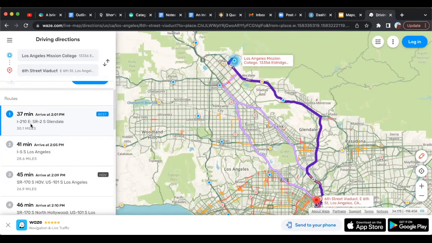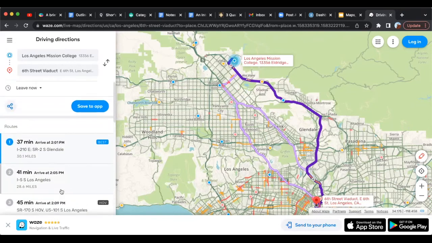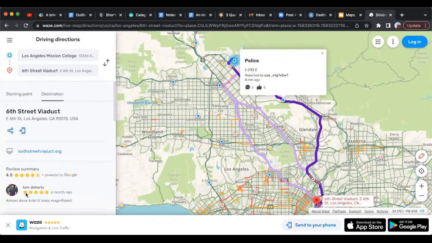The other recommended options will be in a lighter shade of the color, as you can see on the map, and those take just a little bit longer. But then again, these can all change because Waze operates in real time. So let's say a crash happens right here all of a sudden, then Waze will tell you, okay, you should maybe go a different way, because it's going to take forever going that way.